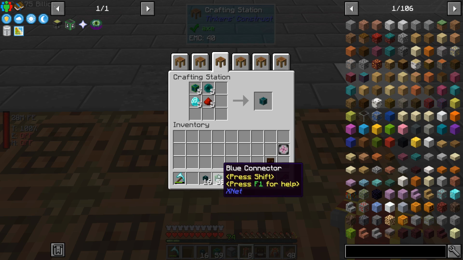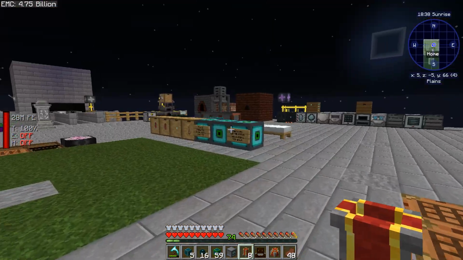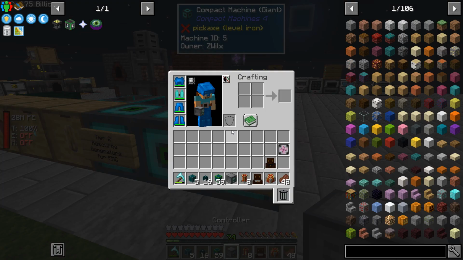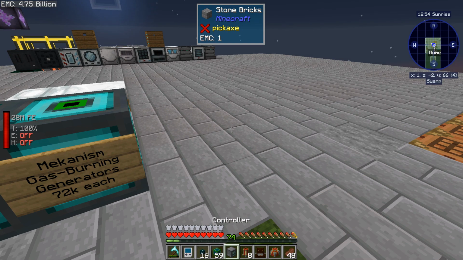Now, these things, I think they do 10,000 RF per tick. These do like 200,000 RF per tick. So we're going to need a few of those because I should show you. I did make a change in between episodes here. You, come here. Yes, sir.